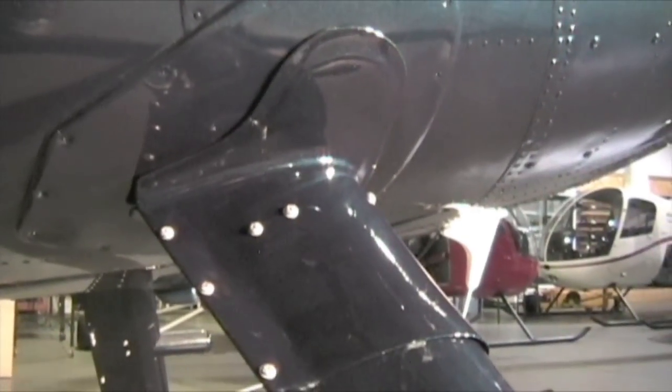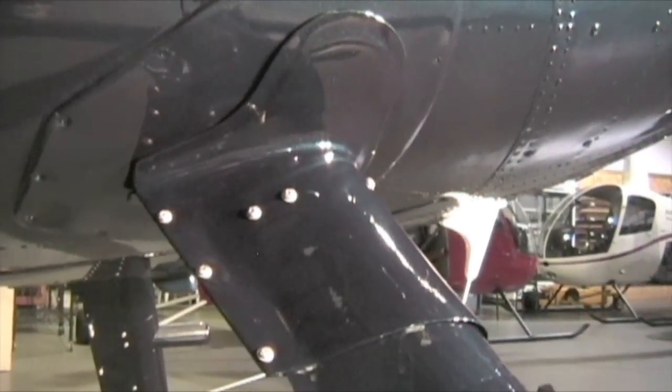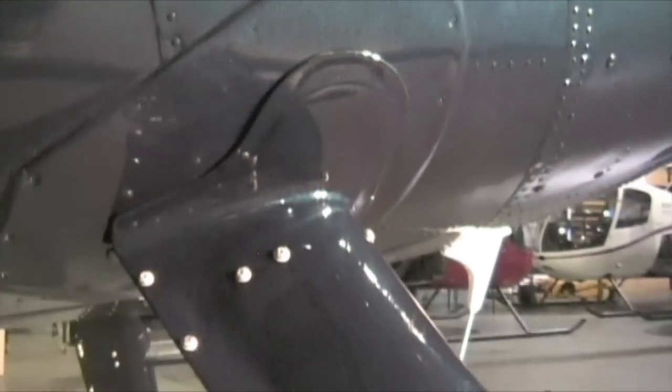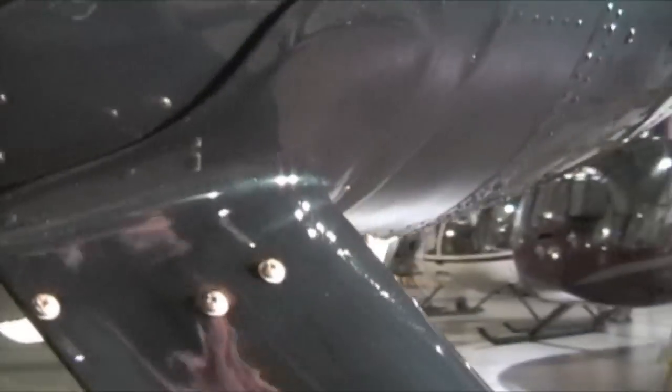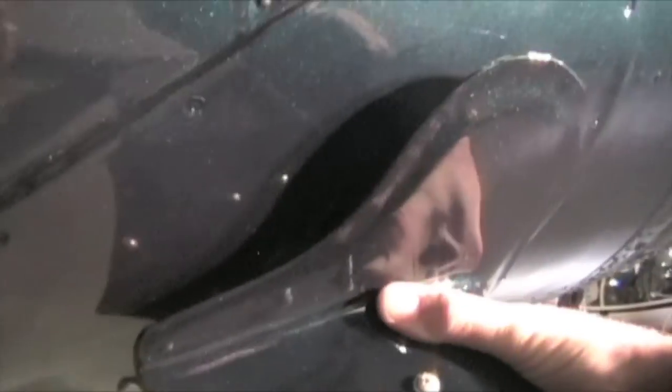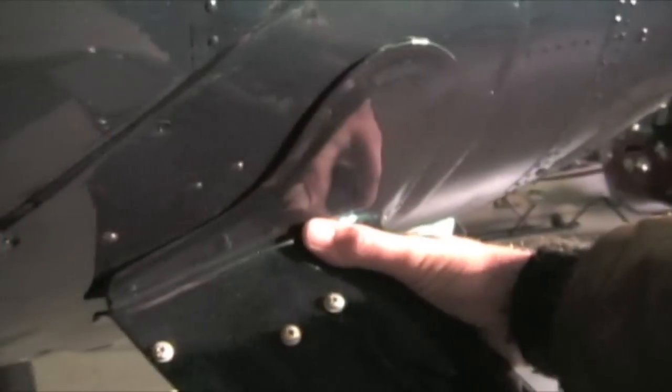This cuff keeps all the dirt, dust, debris out of the damper area, the shock absorber area. So to check the condition of the damper, the shock, all you have to do is put your hand up here. It may take two hands depending on the strut. So just pull down. And you can check inside. Make sure that the actual strut is not leaking. Not a lot to see, but you just want to make sure it's not leaking on the inside. Once you're done with that, just let go. And that is that.